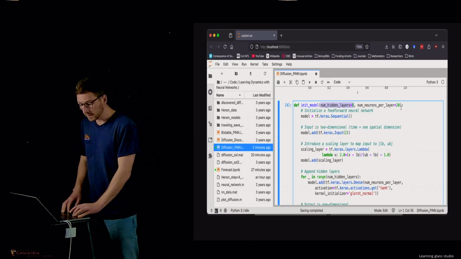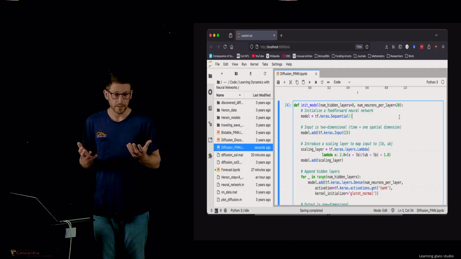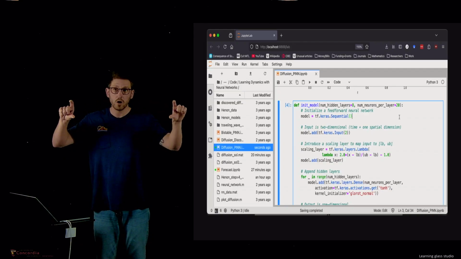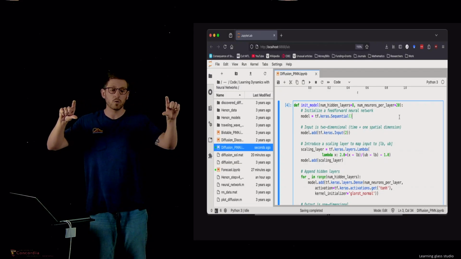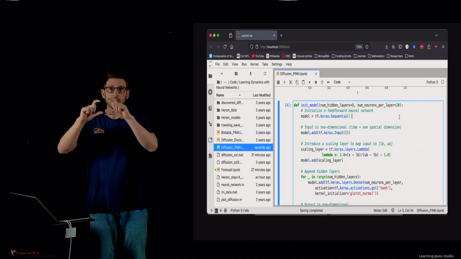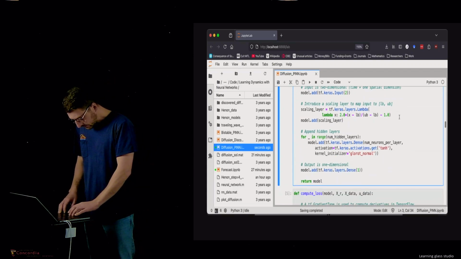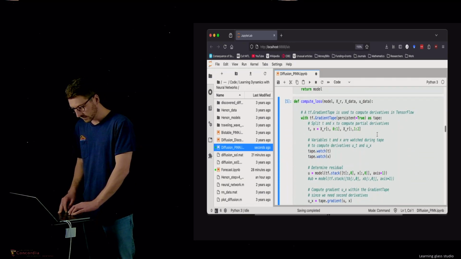And I'm going to use 20 neurons, or width of 20 for each layer. So you should really think about this neural network as being long and short, right? It's extended with a whole bunch of layers, but each layer doesn't have a huge width to it. And the activation functions I'm going to use here are hyperbolic tangents. These are dense layers as opposed to, say, convolutional layers, which we will not talk about in this lecture series.